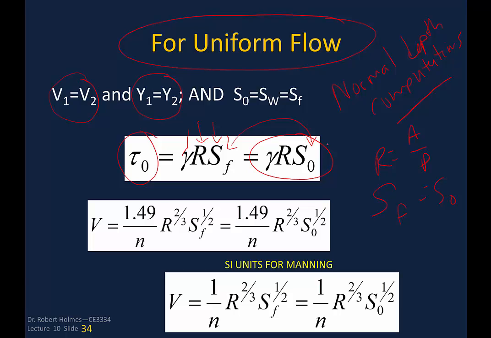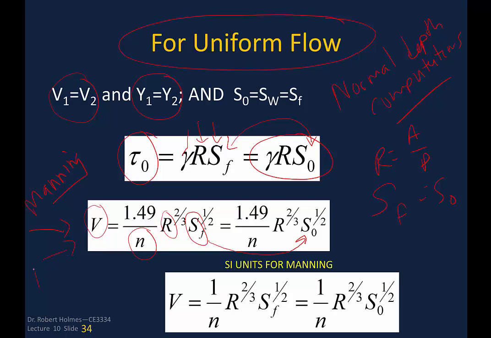Now we're going to set this one aside for the remainder of this lecture, and we're going to concentrate on the Manning equation right here. This is the Manning equation, which was derived earlier in this lecture, and that says that the mean velocity of the channel is equal to 1.49 over the roughness value N times the hydraulic radius to the 2/3 power times the friction slope to the 1/2 power. And if I have uniform flow conditions, I can substitute in the bed slope for the friction slope.